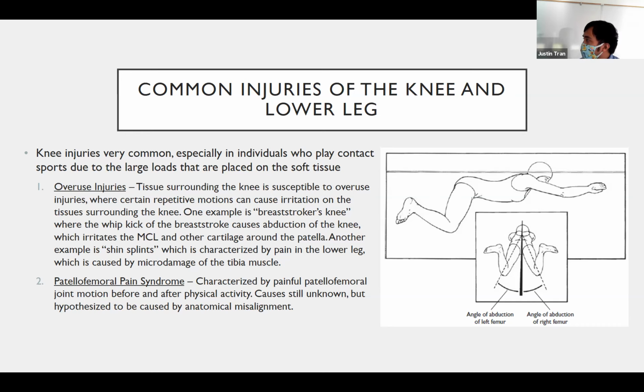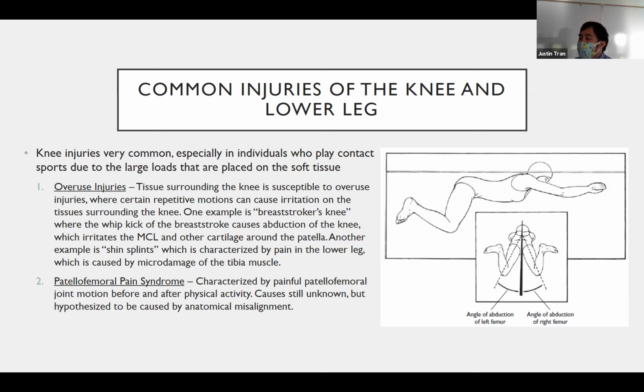One particular type of overuse injury, which is common for swimmers, is breaststroker's knee. If you're familiar with the breaststroke motion, you kick your legs back and bring them together really suddenly. That motion of bringing your legs back together puts your knee into an inward bending motion, which is not good for the MCL. While not nearly as traumatic as a 300-pound football player hitting from the outside, if you do the breaststroke over and over again, eventually all that wear is going to get transferred to the MCL, and you're going to have some fatigue type injuries.